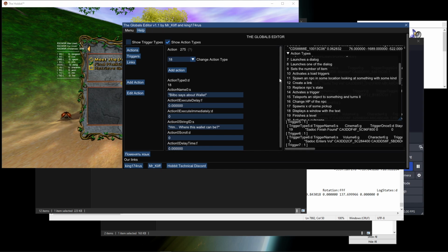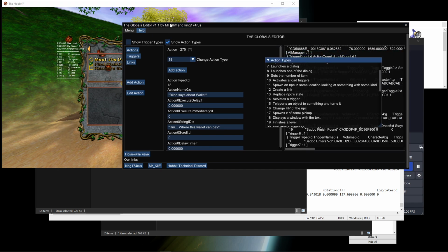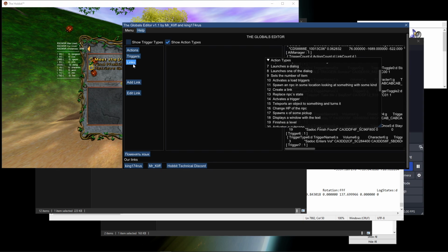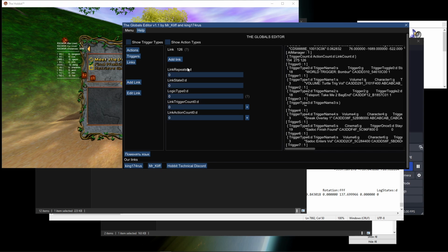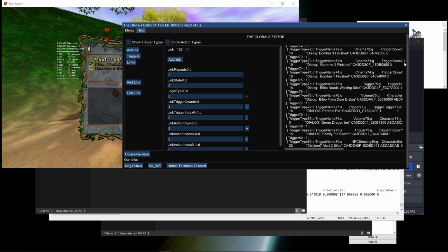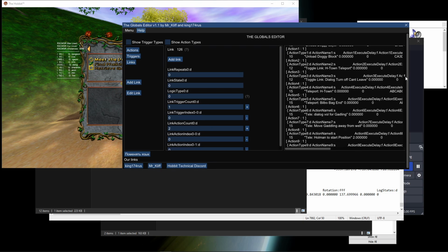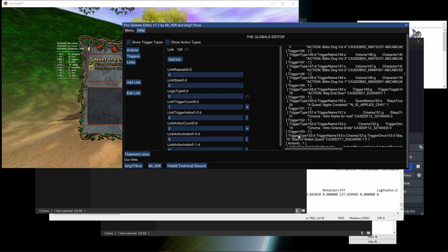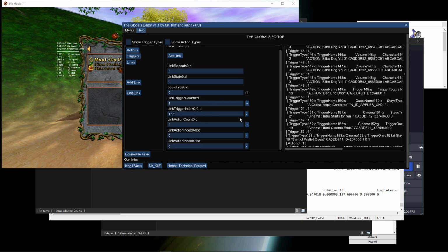Add action. Cool. Now, as you know, we need to create a link. We're going to link the trigger and the action. So we're going to add a link. There's going to be one trigger and two actions. The trigger index is going to be the last one that there is, the one that we created. You can scroll here just to check which one that was. So we can see it's 153, start of wallet quest.